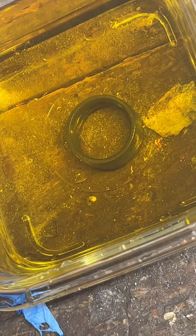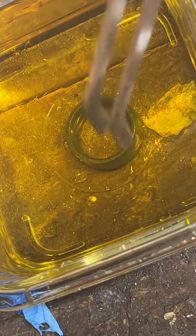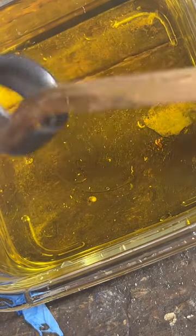See if we can get a better look at it with these tongs here. Buff the details, make it pop. Gotcha. All right. In that case, I am going to let it sit a little longer so that we've got a nice base coat to work with. But we're getting there.